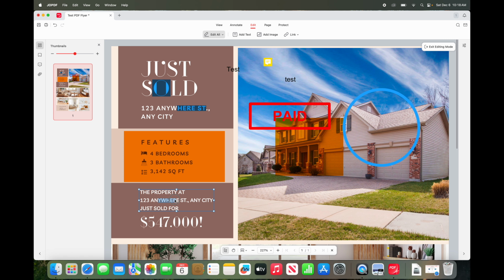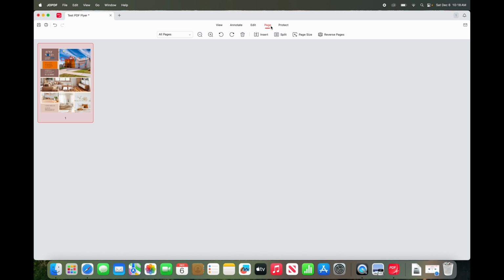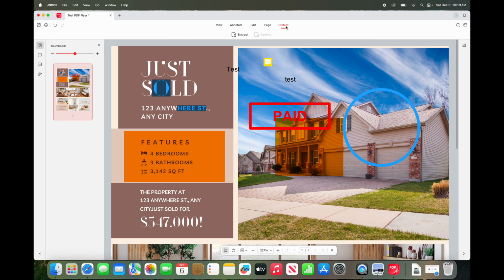You can, oh, that is cool. If I can type the right word. Oh, this is neat. You can actually edit the text with this. So it's a lot like Acrobat Pro. Oh, that's neat. Okay, so page size, protect. That would be to like password protect it.